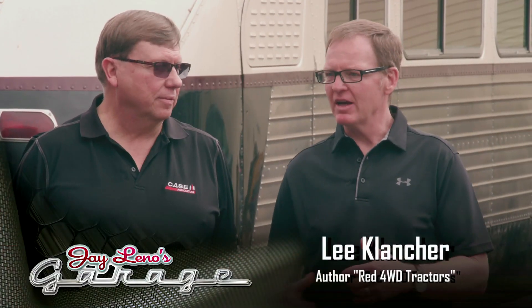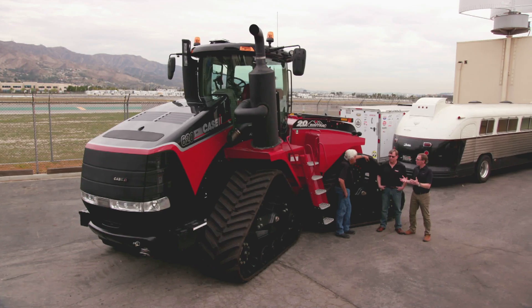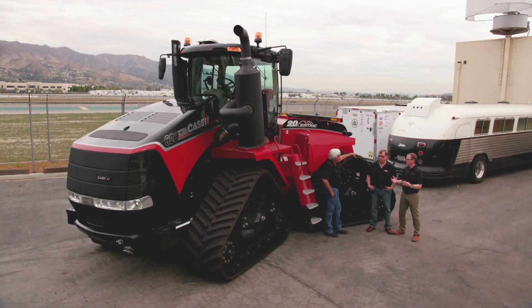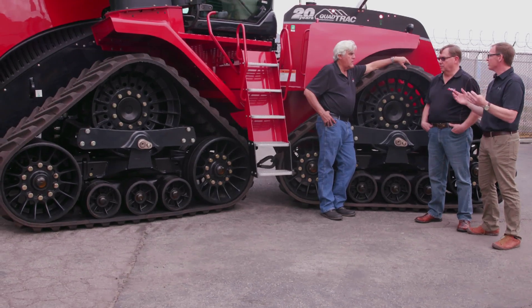That happened in the 1990s. At that time, tracks were becoming a big thing and they needed to develop a track vehicle. They had a group of engineers who had come from Steiger, and Steiger knew how to make things with almost no money. That company was founded in the 1950s by a couple of guys and their dad who needed a bigger tractor — they couldn't buy one, so they built one. Just from low resources, they got investors and kept going. The guys remembered having about $50,000. They realized that four tracks would be better than two and they could bolt it right up to their existing machine.